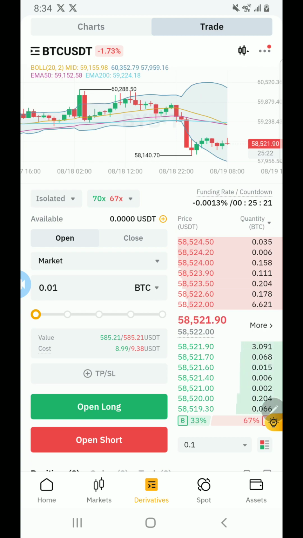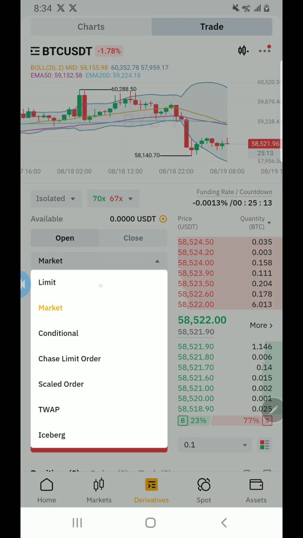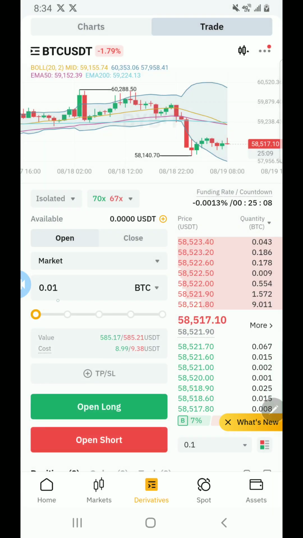If you get a market order to buy or sell an asset, you have to come to this place in your charts. Click here. If you don't already have market order selected, you choose market order. And of course, if you execute this trade by going long or short, the trade will be executed right now, immediately. So that's how you execute a market order when you receive a signal.